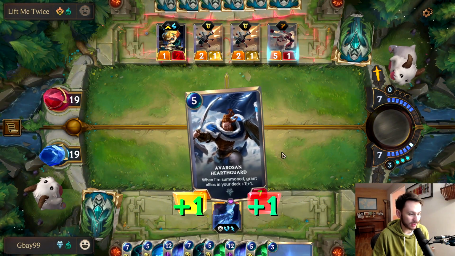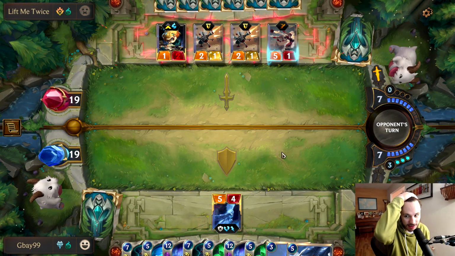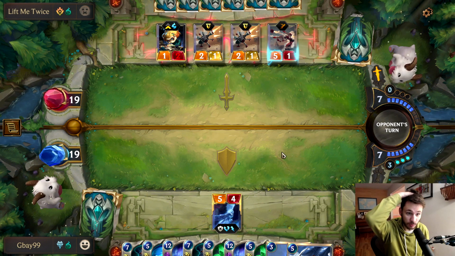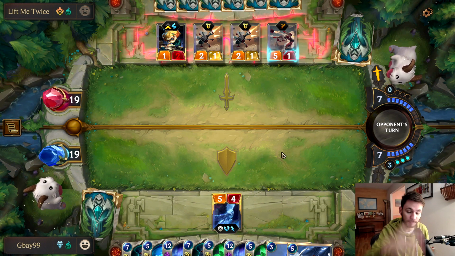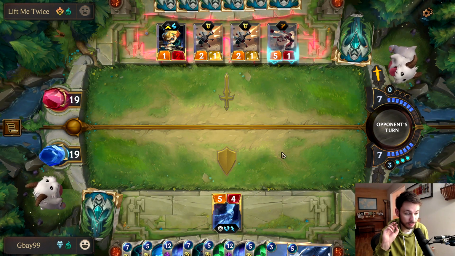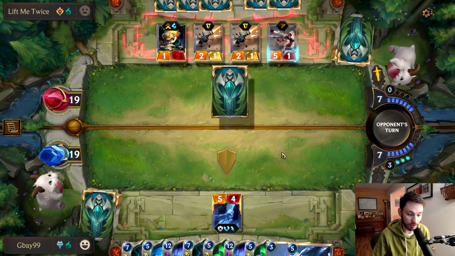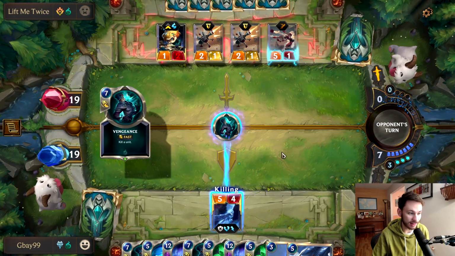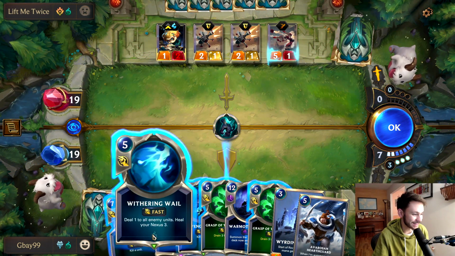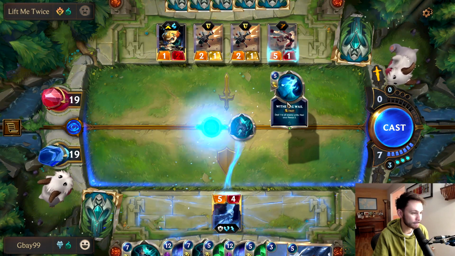Yeah, the really annoying thing is there's a card in the Ionia deck where you'll make two ephemeral copies of an ally that you have on your bench. And so what that means is, yeah, this isn't going to work either, is it? I don't think this is how it works. I think I'll do this though.